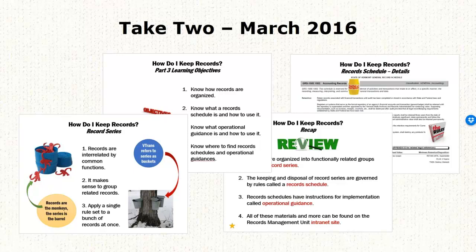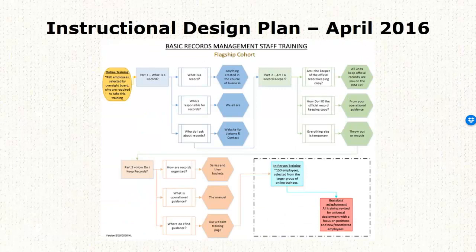But also, it's worth noting that while from my perspective this is a better version of what we had, this is probably the limit of where my imagination and my instinct were going to take me. And so being able to go through this program and build an instructional design plan and really focus on outcomes and learners really moved this into a much, much better place.